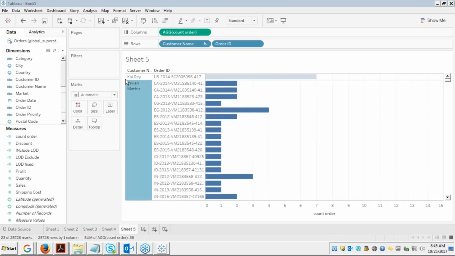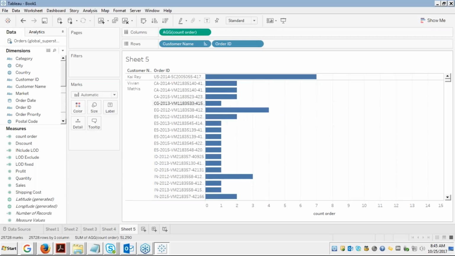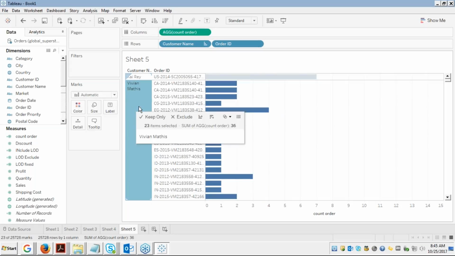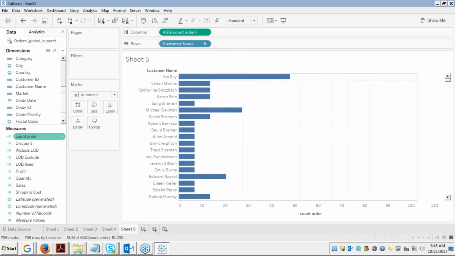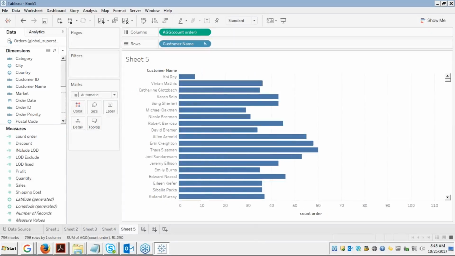Here, what if we remove order ID from our sheet, customer ID or name, LOD exclude the sum of sales? Yeah, exactly. So here, friends, I am explaining a scenario when you need to use this LOD expression. If I am removing this order ID from here, what will happen? This will show me by one customer what the orders are. Now you are getting it, right? If I am removing the order ID, I am getting that count. For an individual customer, I am getting a count of order ID.